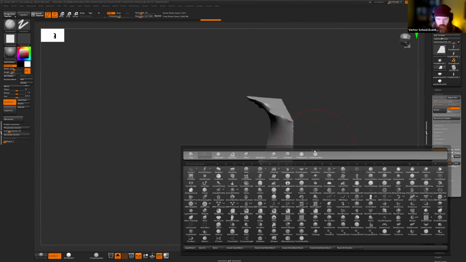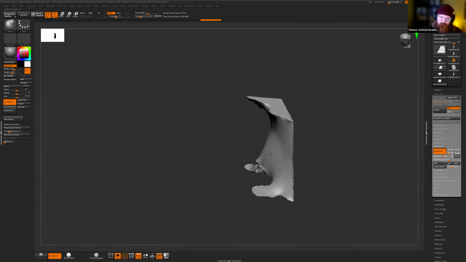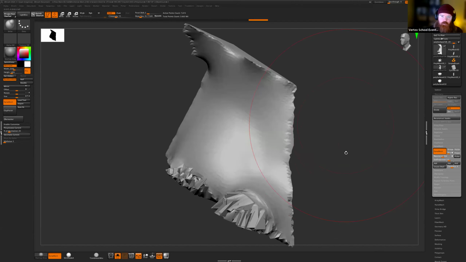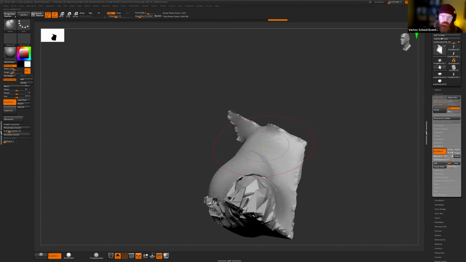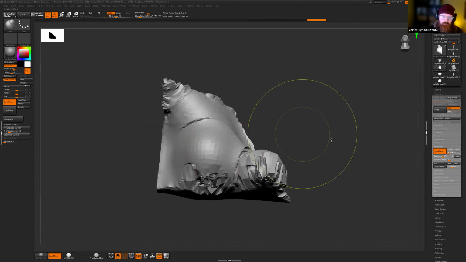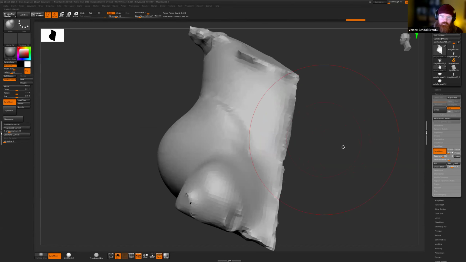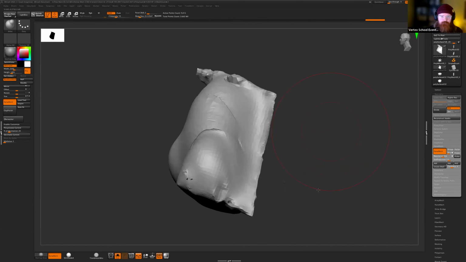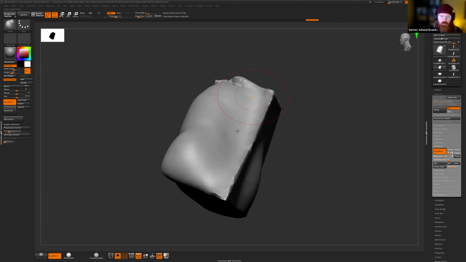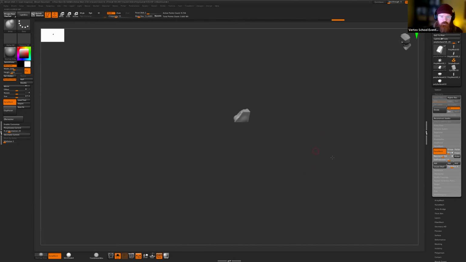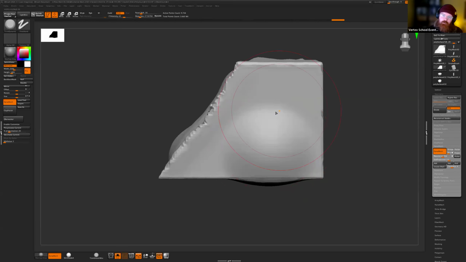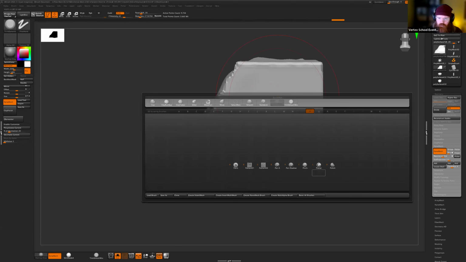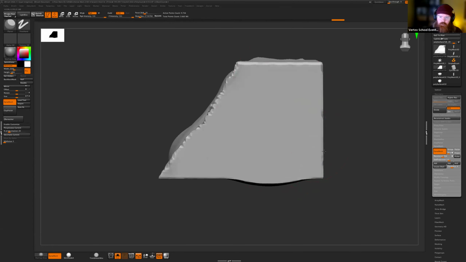To fix this, we can use a new brush, so inflate. And I'm going to, of course, turn off backside culling. This is the biggest problem with sculpting, that things can mangle together like this. But it's totally fine. We just clean it up until it doesn't break anymore. So the goal is to get this to be a bigger piece. We can use the planar brush also, I think it's called. That way I can flatten this again.